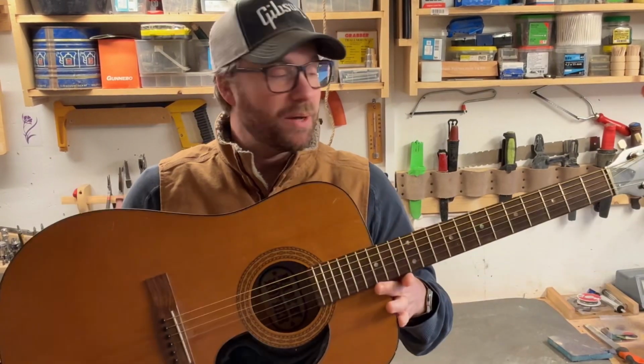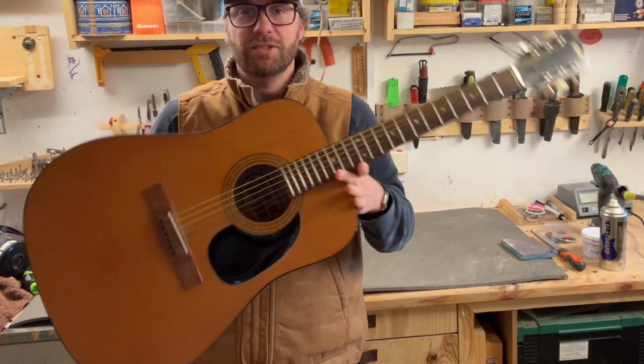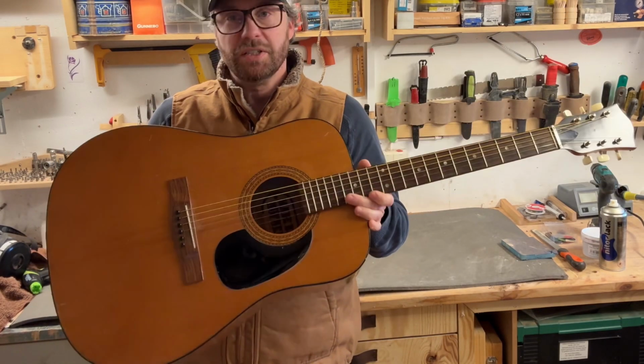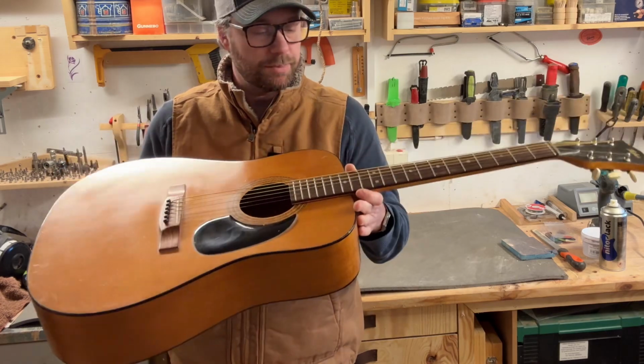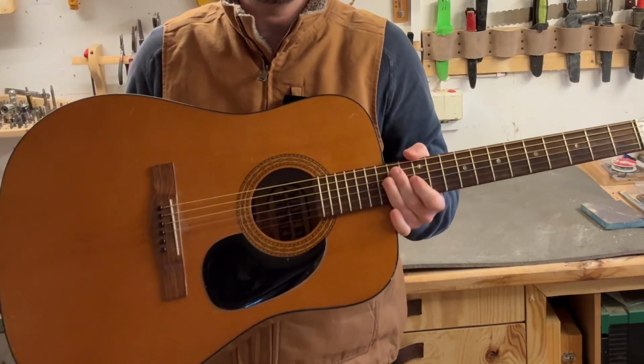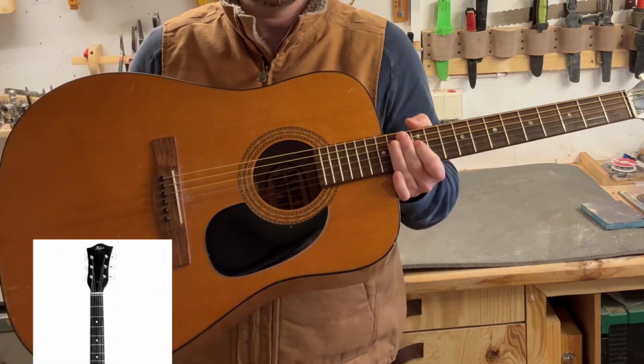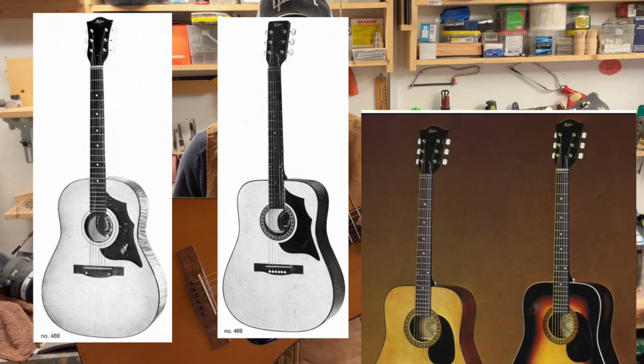Today we're going to talk about this fantastic guitar. Now this is a real European classic. This is Höfner's answer to the J45 or the Hummingbird, the Gibson Hummingbird. So this is a dreadnought guitar. It's called the Höfner 489. It was produced between 1968 and 1992, I think.